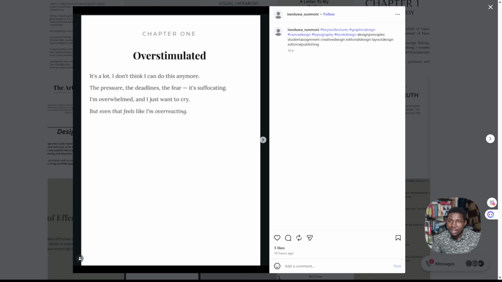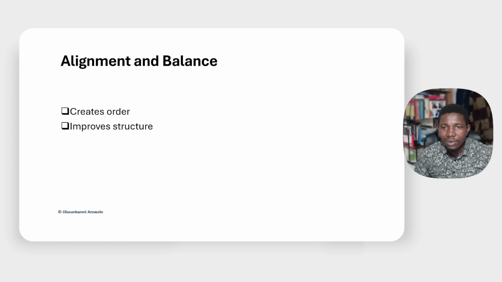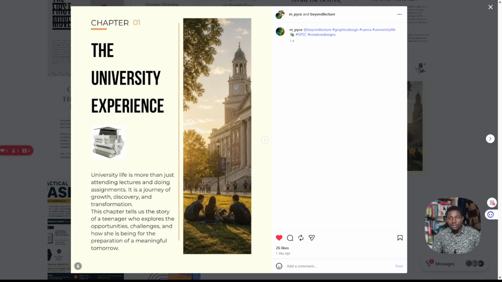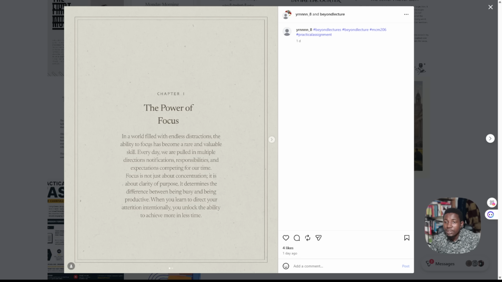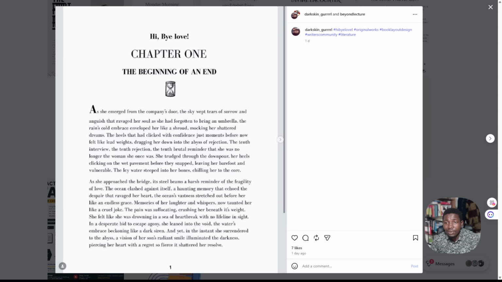Alignment is like justification. Let's have a good example of what alignment is. Don't forget, I had mentioned that alignment is the justification, the order of things, organization of things. Let's have a quick look at this. This is a well aligned design. The university experience, you see, all of these are aligned to the left. And then the image here. This is good. Let's have a look at what the justification is. This is really, really appealing to the eyes. It's good. So let's move on and consider this is another very well aligned text. The drop caps needs to be dropped. This is up caps.